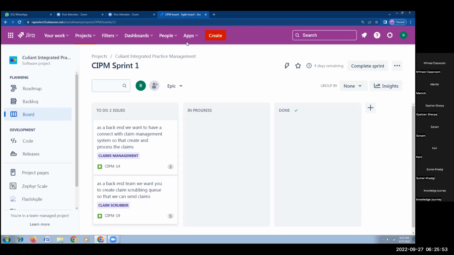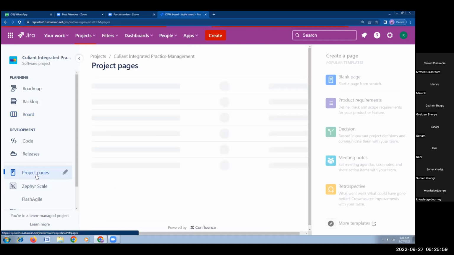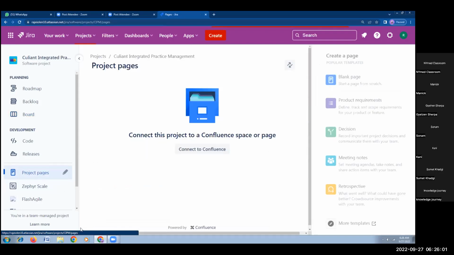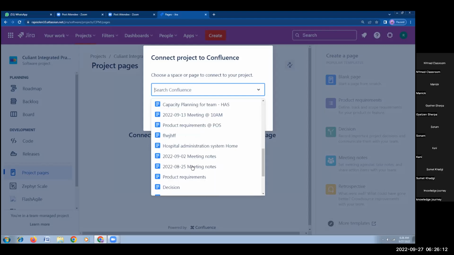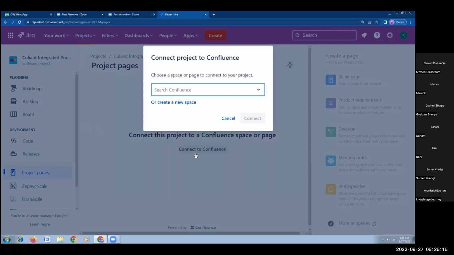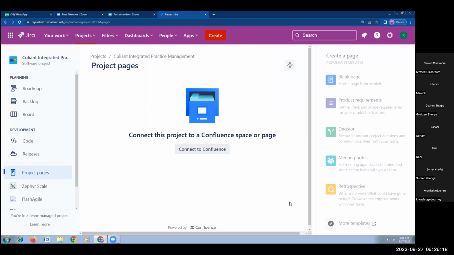What is a customized version? For example, what I said, there is a tool called Confluence. This Confluence tool has to be connected here, right? So you can connect the Confluence tool, and meeting notes can be written by the Scrum Master. Whenever you are working outside, for every tool, it may not be Confluence. It may be another tool also. Everything you have to connect.